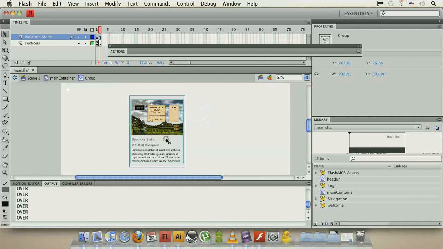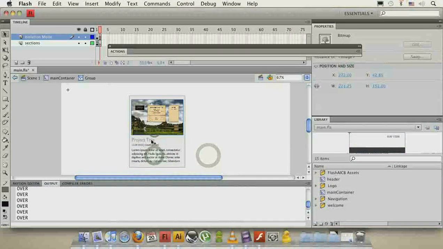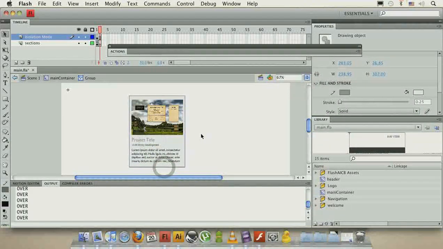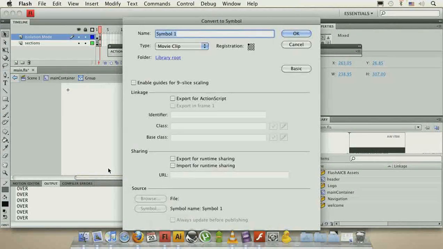We'll double click to go inside of the group, break apart all of this text and the image, and only leave the background as a drawing object. So let's select all of it now and F8, and let's say project panel.